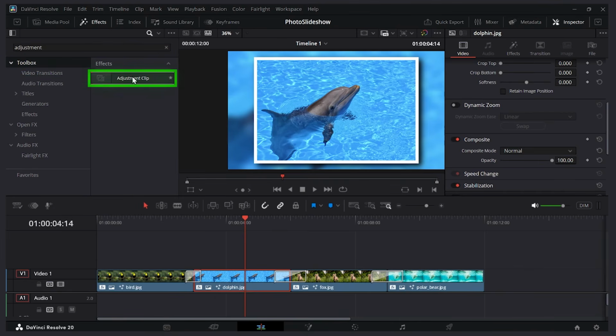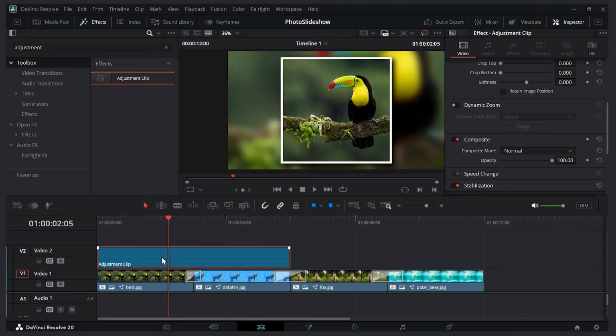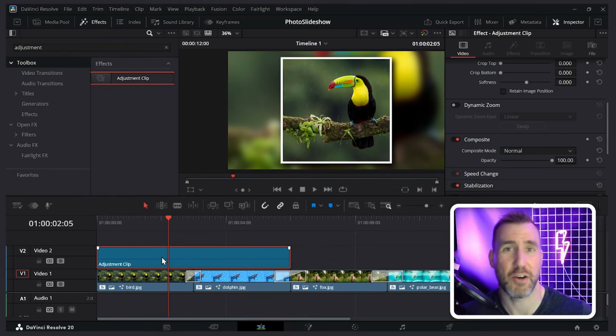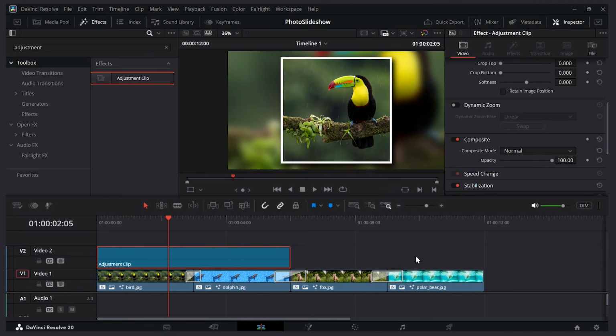So now we have an adjustment clip, and what I'll do is I'll click and drag this above my images. Let's put it above these first two. And an adjustment clip doesn't hold any video or image data, it just holds effects and transformation options. But what it does is apply those to the things below it. So it's very useful for having some effects that you want to drag across a bunch of images or videos.